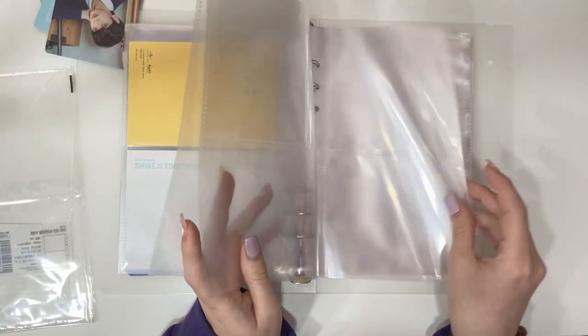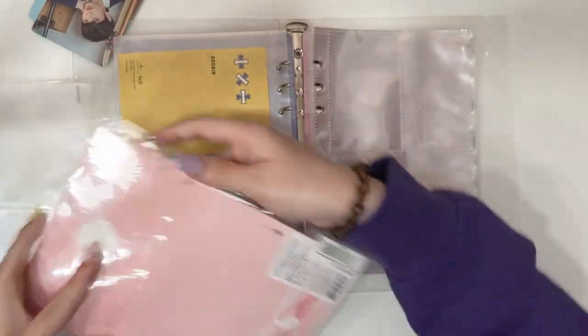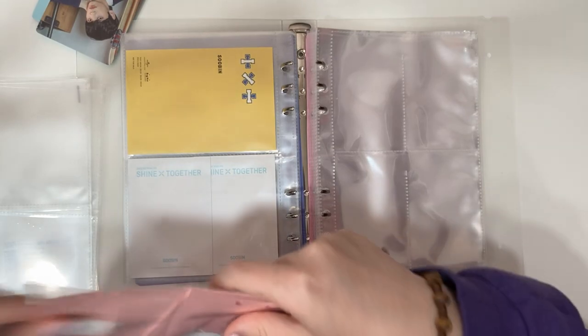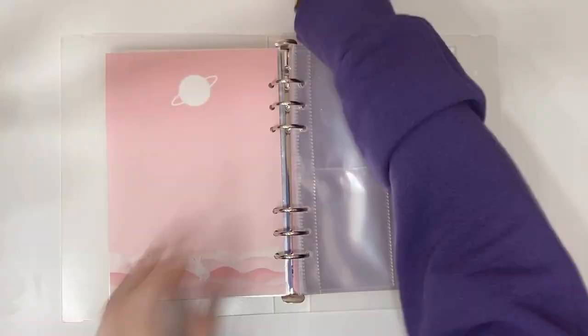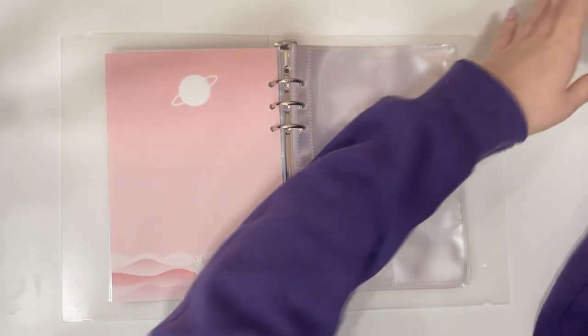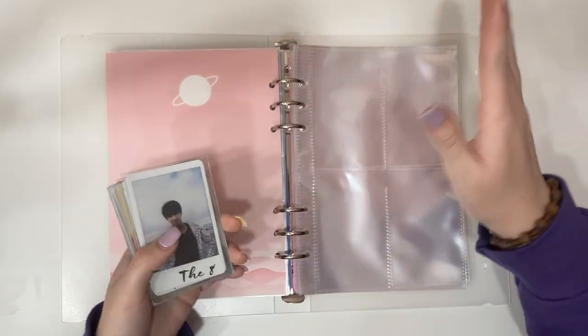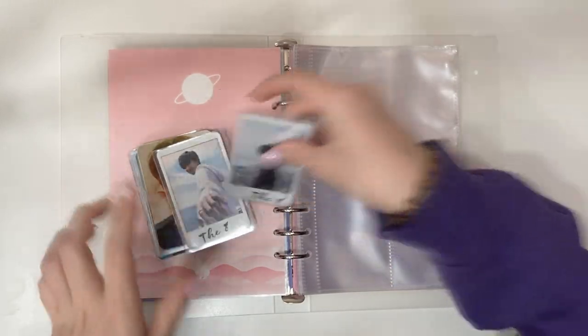Now we can move on to the Minghao collection, and then we can put in one of these dividers, which again, I don't really know if I like, but it works for now. It's literally just paper, but I mean, it's kind of cute. All right, so the way I have this planned out, it's gonna perfectly fill out 4 pocket pages for all of it. Basically, it's gonna look nice, so I'm excited.